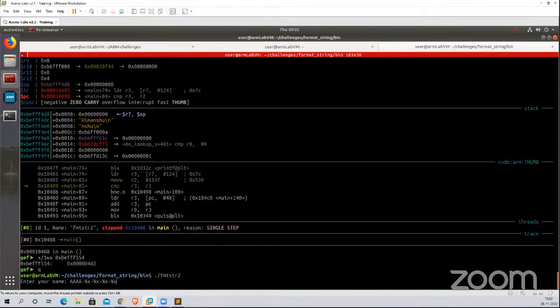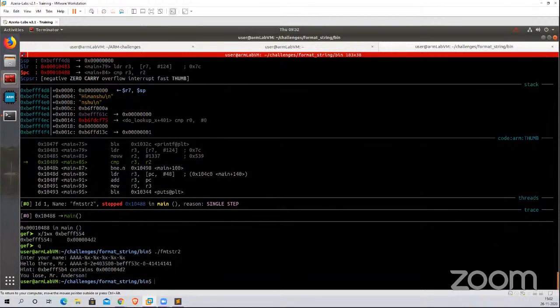Is it 4th, 5th, or 6th? Okay, so it is the 5th one. The first ones are R1, R2, R3. It is something, I don't know what this is. And then this is the value A's, 414141.